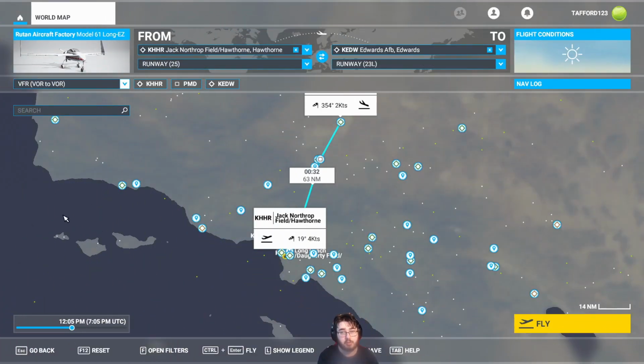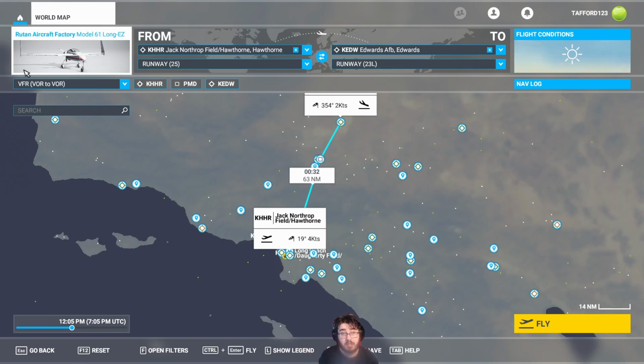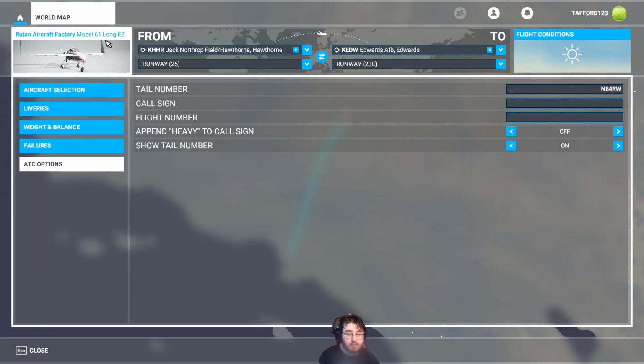Welcome back to more Microsoft Flight Simulator. We are not going to be flying in Japan today because we have a brand new aircraft available. Now, I'm going to admit, I have not flown this aircraft yet. This is the very first time that I've flown it. This is the Rutan Aircraft Factory Model 61 Long-EZ. So let me go through the stats.